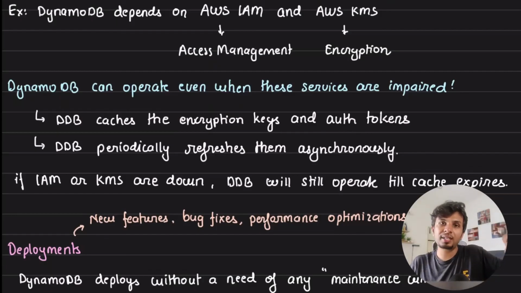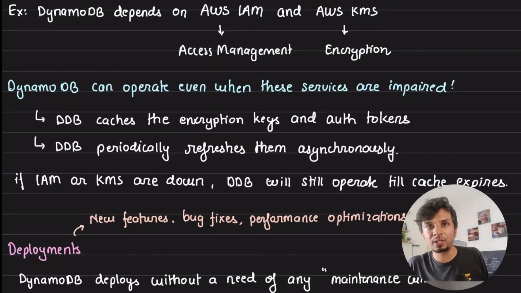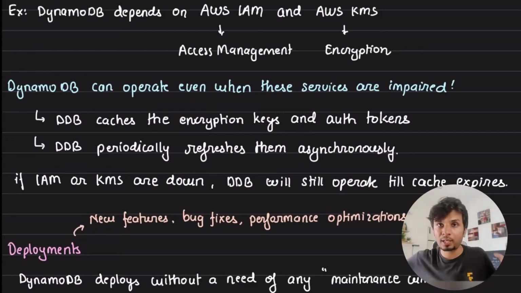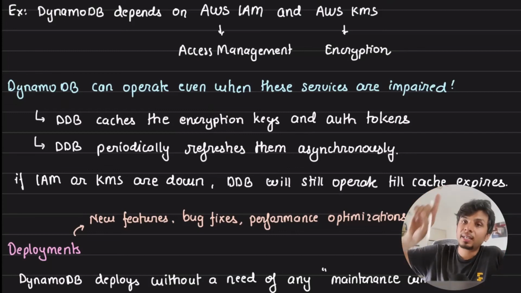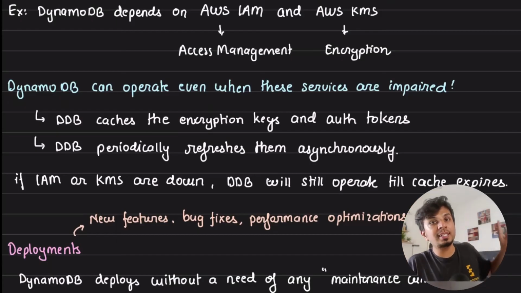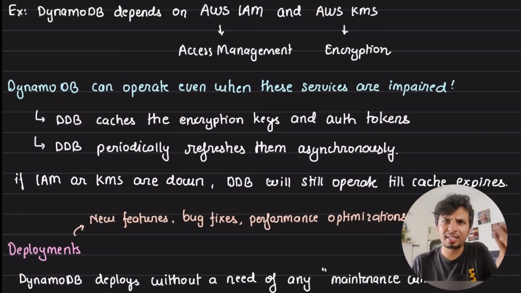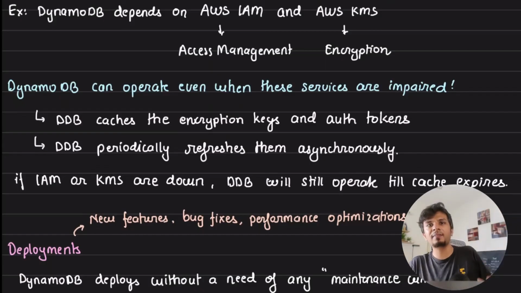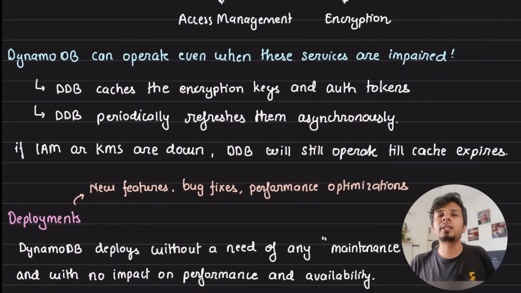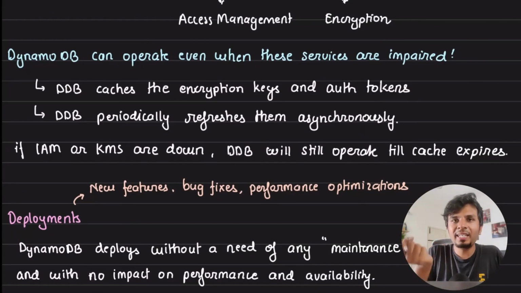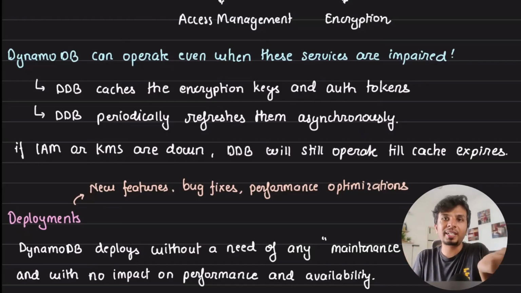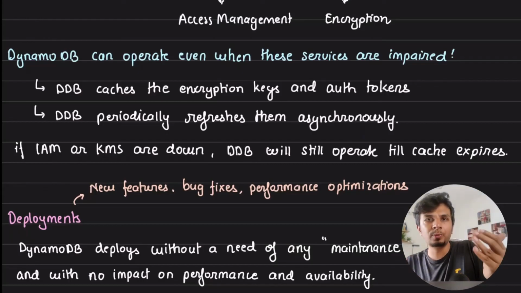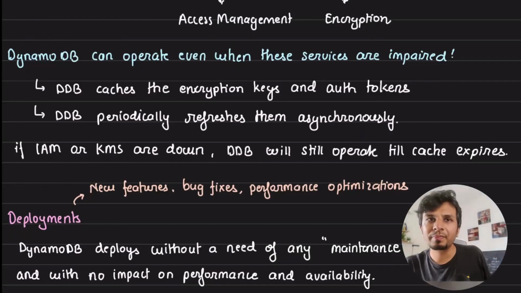AWS does this, or DynamoDB does this, for all the services that it depends on. So the services that DynamoDB depends on have to be more available than DynamoDB no matter what. But DynamoDB ensures that it runs even when the services it depends on are dead for some time. Dead as in not for hours and days, but dead for minutes, right? AWS has very high availability. But that's what it does. So it locally caches some keys, encryption keys, some authentication tokens and whatnot, so that it does not have to make a call to that every time. It is not just a performance boost, but it also minimizes your outage, right?